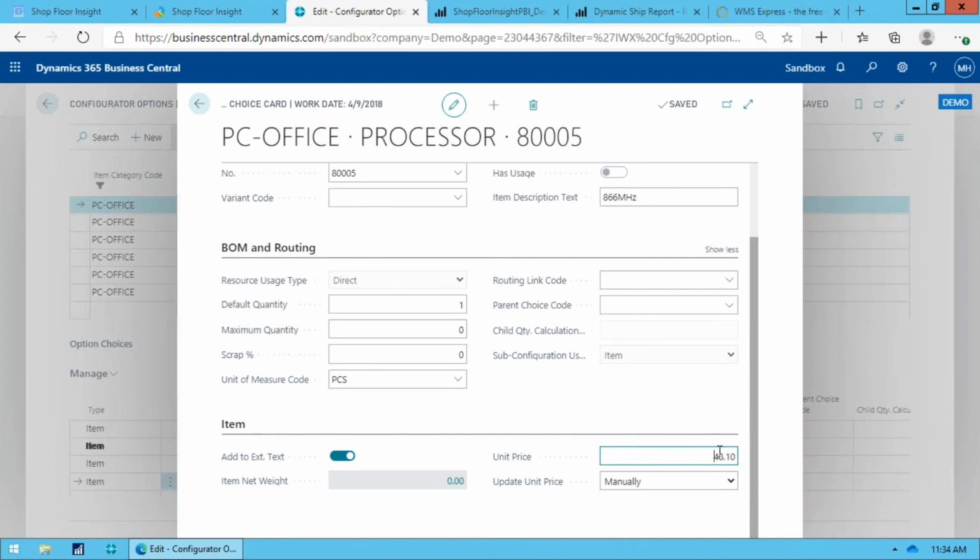So I can come in here and specify that every time I add this particular component into the configuration, I'm going to add $48 to the cost. But I can also say "when used," and what that will do is anytime I use this, it's going to go out and look up that price on the fly and bring in the latest price for this particular item. Now that price comes off the item master. If you want to make that customer-specific pricing and things like that, you'd have to use the framework that we have to set the pricing based on whatever rules you want to use.